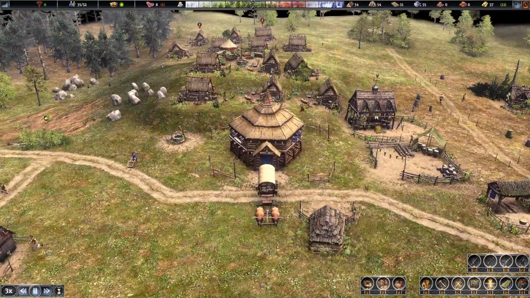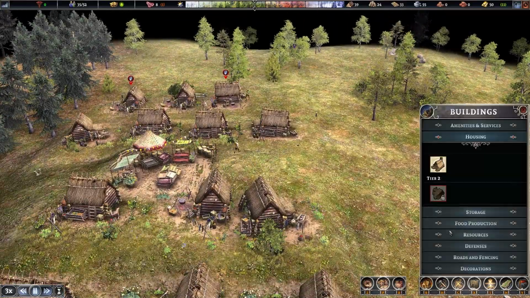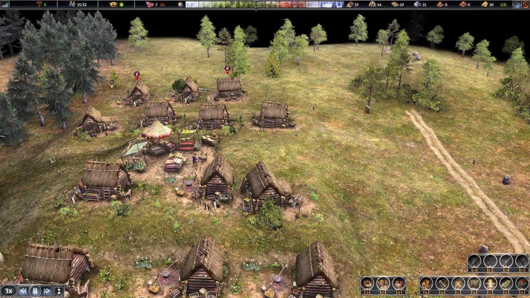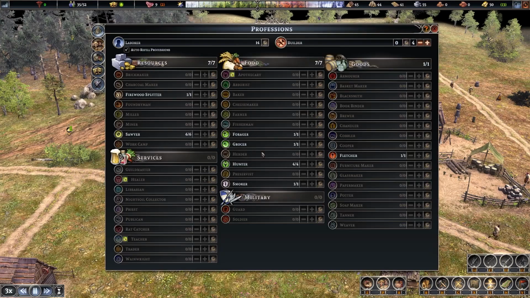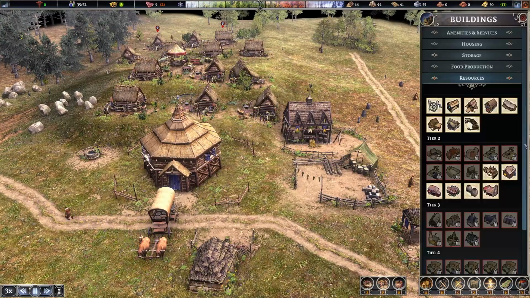Okay, Tier 2. Now we have some extra buildings we can deal with. Looks like we need a well in the back of the housing here, so let's go ahead and place that. Pretty good on professions. We got 14 laborers, that's good. That means we can start to expand.